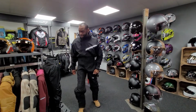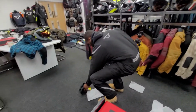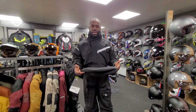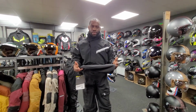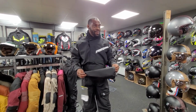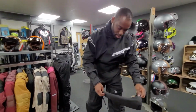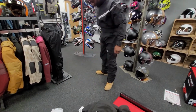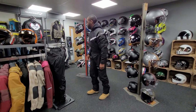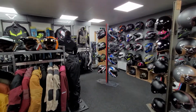And the bag it comes in, have you seen the bag? That's how big it is. That's brilliant, that going in your top box. Easy. You strap that to your rear seat if you've got an old 90s sports bike. If you're a courier, that's brilliant. Or you've got the two-piece option. The two-piece option is this one, isn't it?